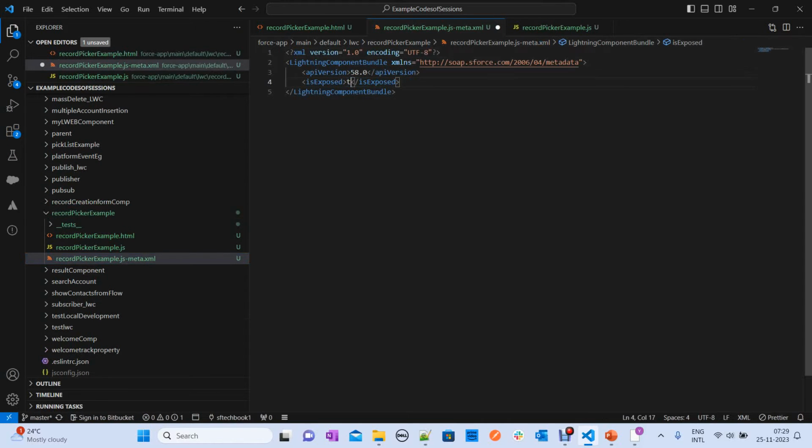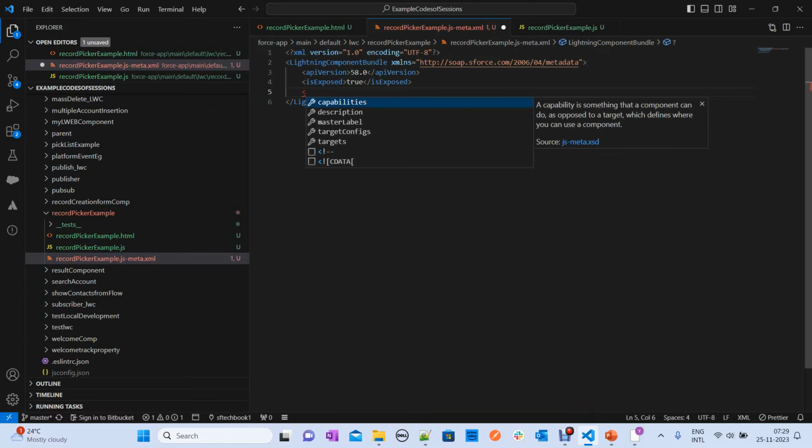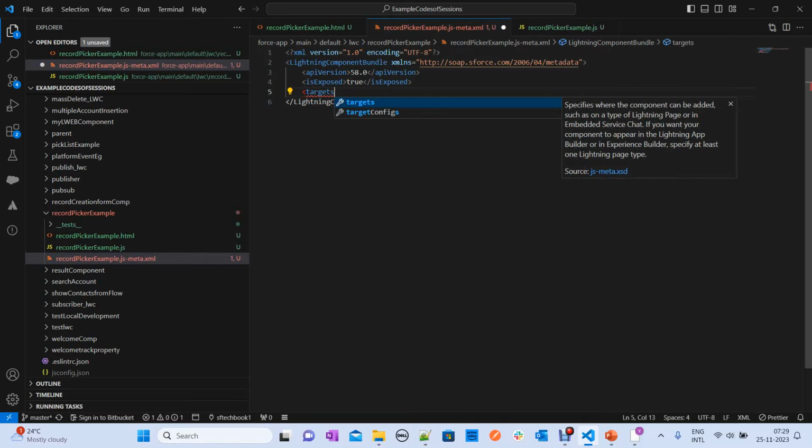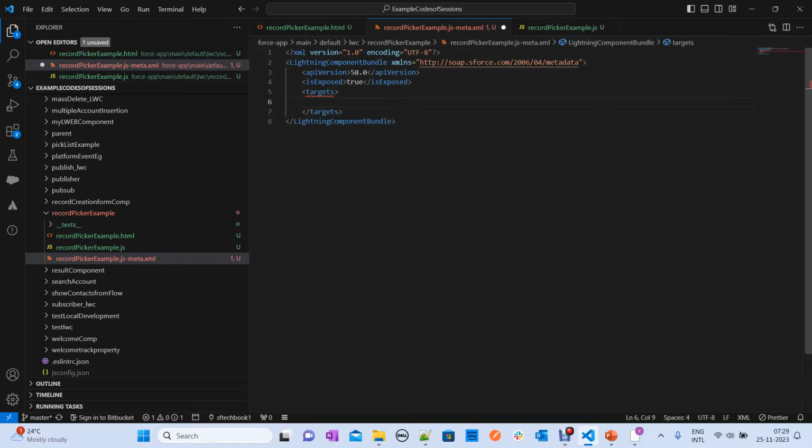And now let's expose this component to the home page. So we have to set the targets, lightning__HomePage. That's it.